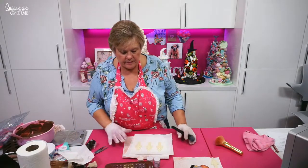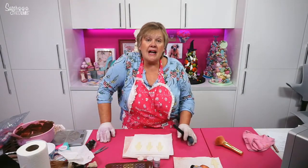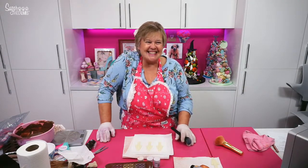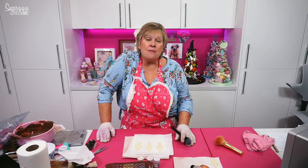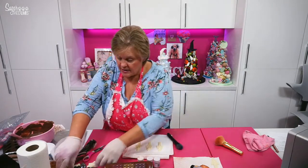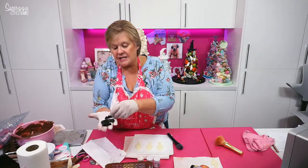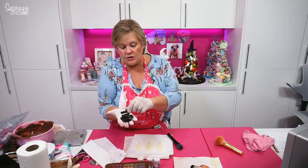How do you make black coloured chocolate? You add black Colour Mill. I was going to say that. Ah, well, I got in before you. You just add black Colour Mill, and it makes a lovely... It's easier if you start from dark chocolate. Yes, you must use dark chocolate.